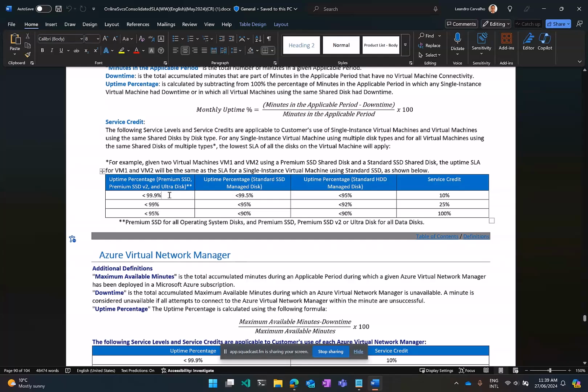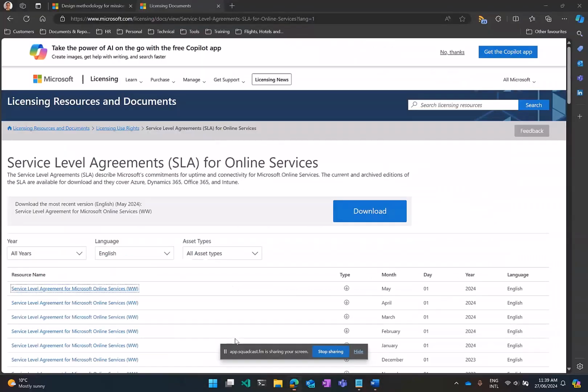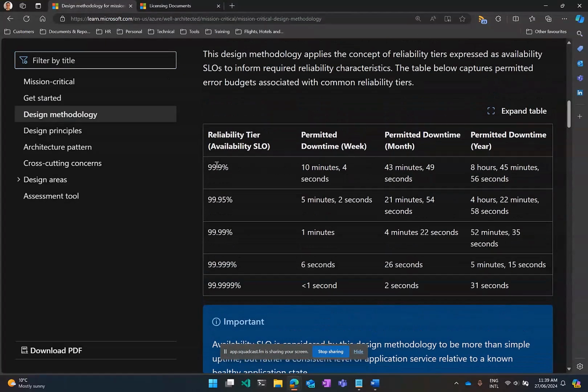Microsoft is saying here, if you deploy the virtual machines using this setting, we'll give you a guaranteed 3 nines of SLA, right? If we go back to that page where we give you a little bit of an SLO estimate, 3 nines would be a 10-minute outage per week.